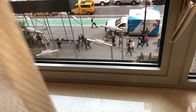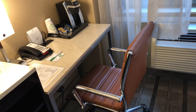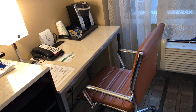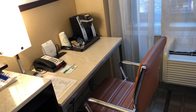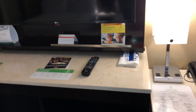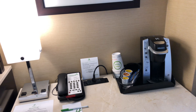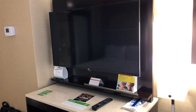If you're interested, inside you have a table and chair. It's nice - I was sitting here for a couple of hours working on my laptop. You have a phone here if you need to call, a coffee machine if you need to make a coffee, and then here you have a TV. I did not really use the TV.